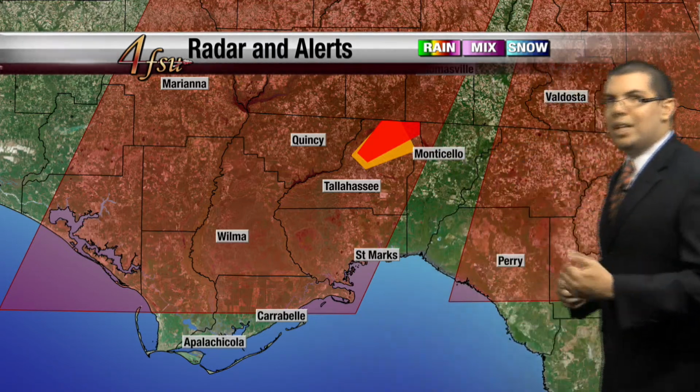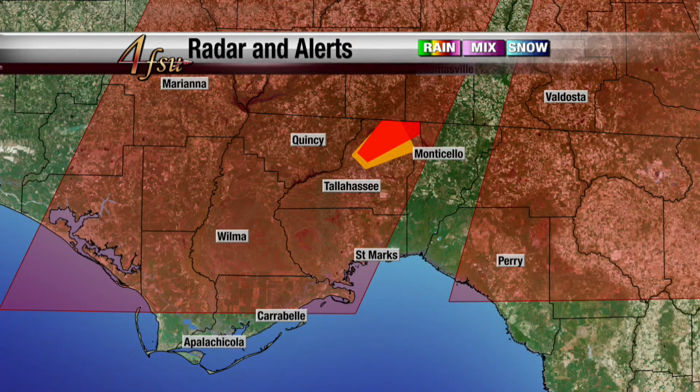Let's see here, and we'll take a step back just to see if there are any possible updates in the last couple of minutes. They did extend a tornado watch now into the coastal waters from the Ochlockonee River to Apalachicola, Florida. And also the tornado watch now extends towards Franklin, Gadsden, Jefferson, and even points east now into Thomas, Tift, Turner, Decatur, and even into Lee. So now the tornado watch is extended, and it's in effect until 3 o'clock Eastern Daylight Time.